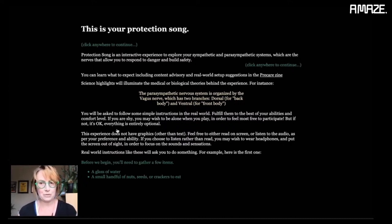And I also, being a computer and game user, player, maker, I know that most of us sit around our computers way too long. And I wanted to have something that was helping people who may not have had any other kind of embodied practice engage with it somehow by using a game and a story that might lead people more gradually through it, who might not otherwise show up to something like a yoga class or meditation or something like that.